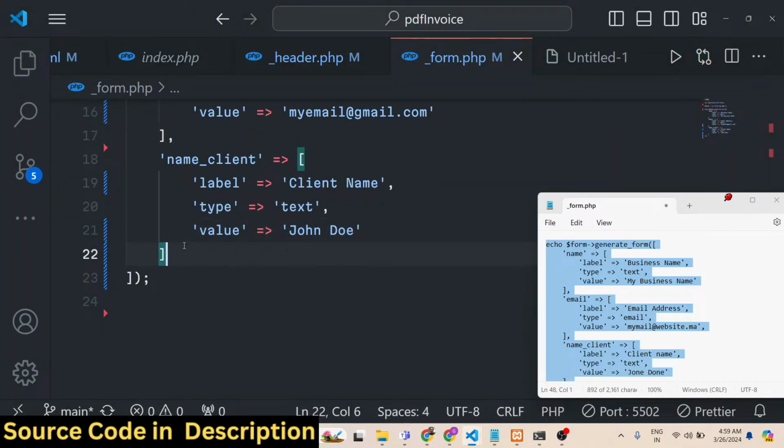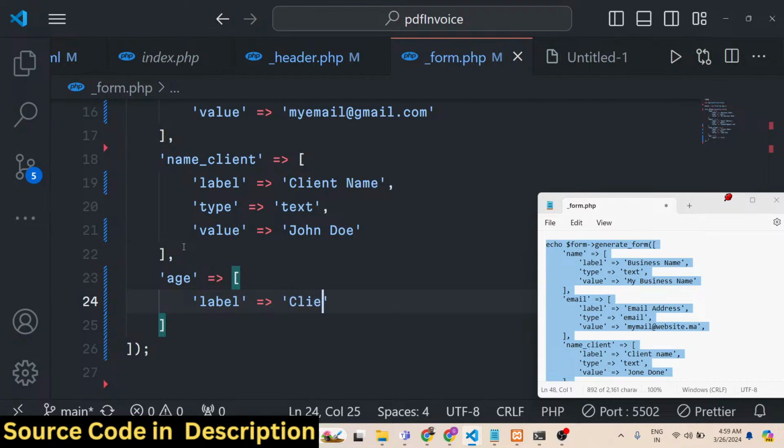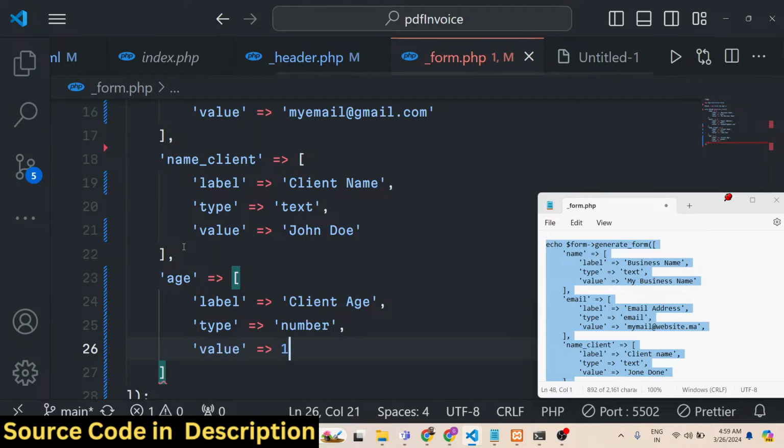There can also be a number field. Let's suppose you want to take the age of the client, which is a number field. So you will say client age, and the type parameter here will be number.